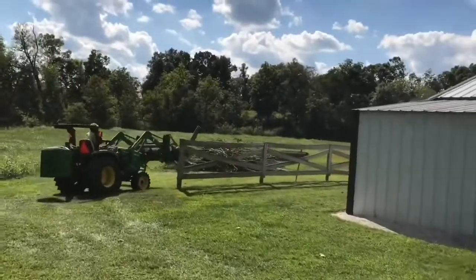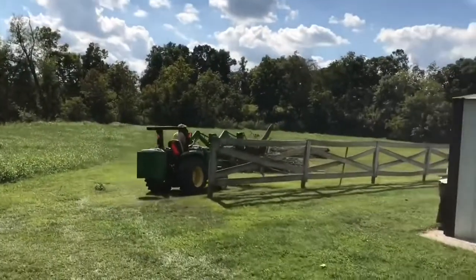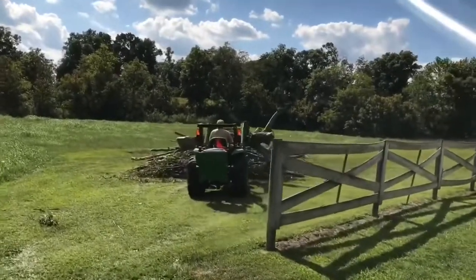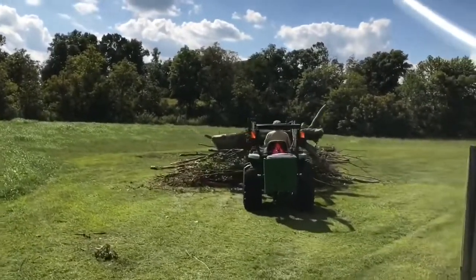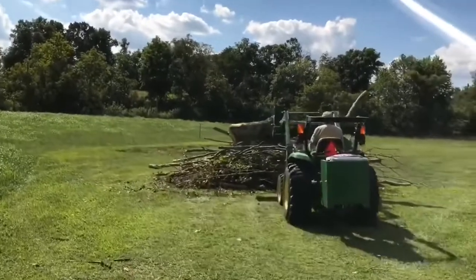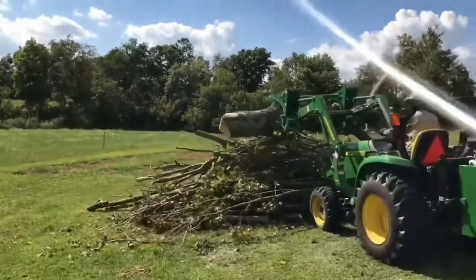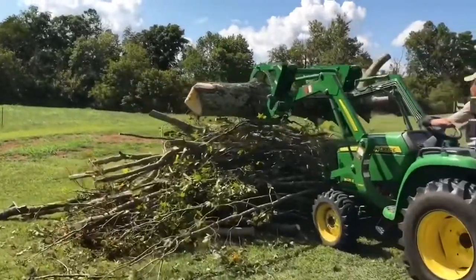Here you'll see me lowering the tree on top of the brush pile. You have to just kind of lower the grapple and open up the top grapples at the same time and just kind of let the tree roll into the pile. I didn't do too bad of a job here, just a little choppy.